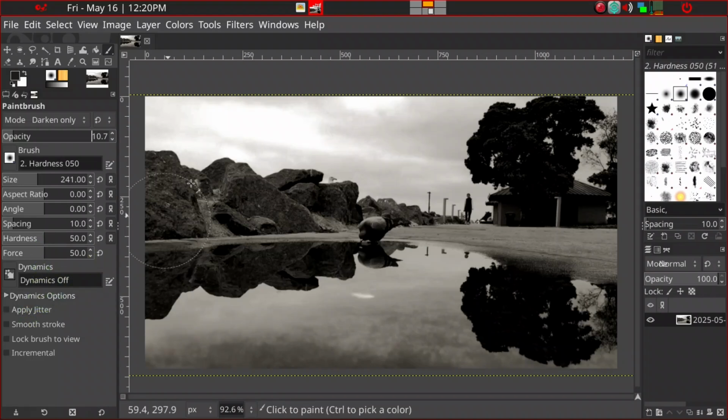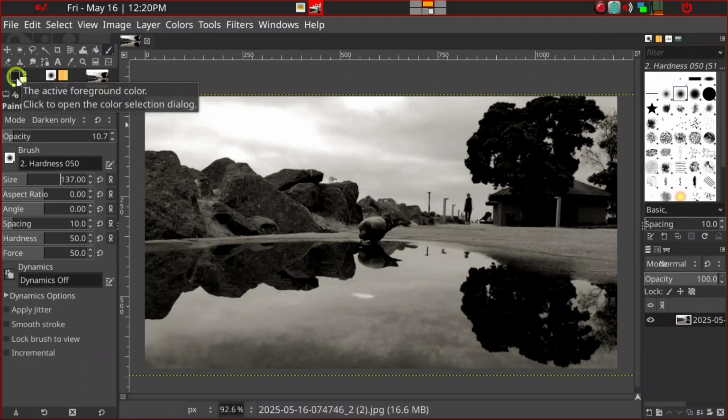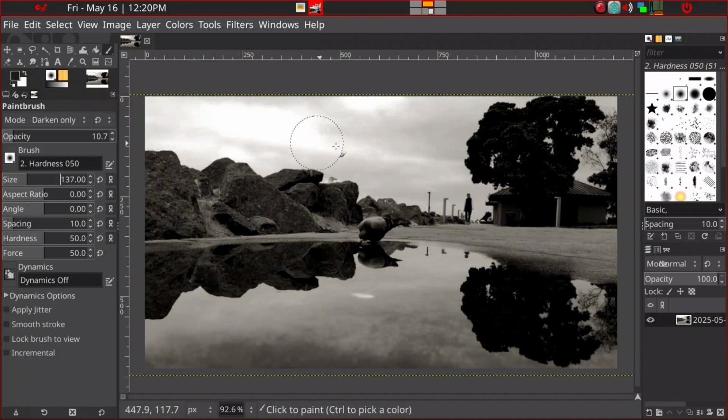Then you can go ahead and adjust the size of the brush. We can go down a little bit. The other thing is that if you just do it now, it's going to make it black and white. It's actually going to be black.